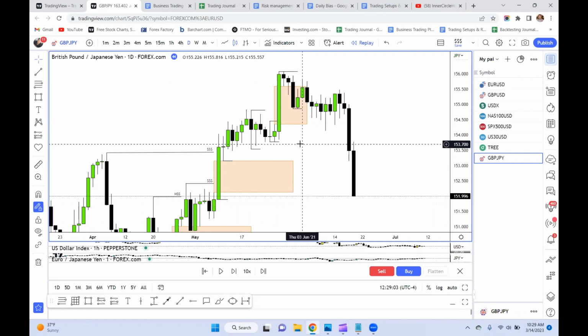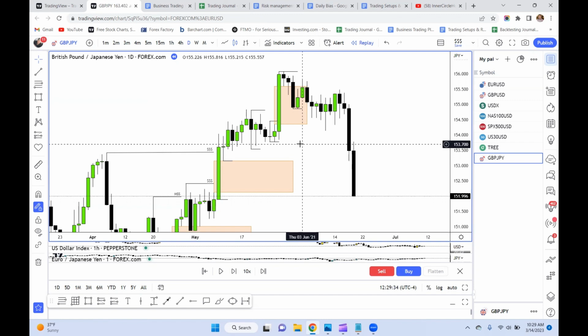And this is pretty much like a rules-based approach. It's very systematic. It's a model, and it's taken straight from ICT. These are from his ICT daily bias videos, like his older videos and even newer videos, and just compiled all together. And you can see that it does have a little bit of opportunity, and you can take advantage of that opportunity for sure.